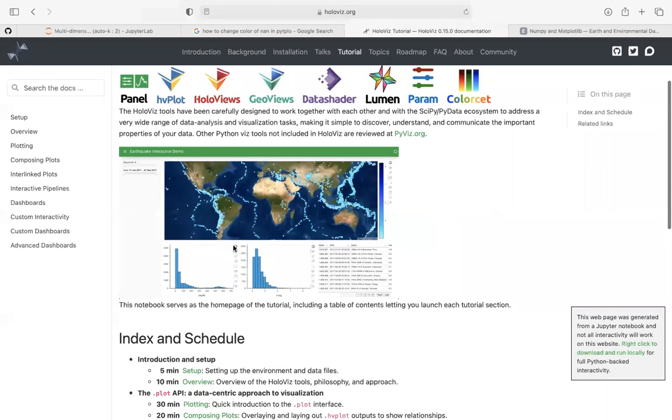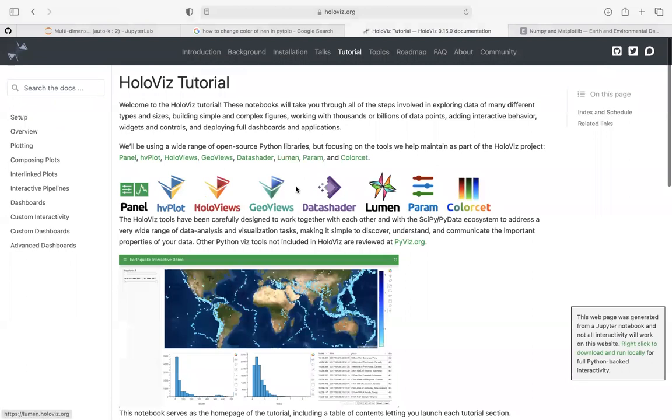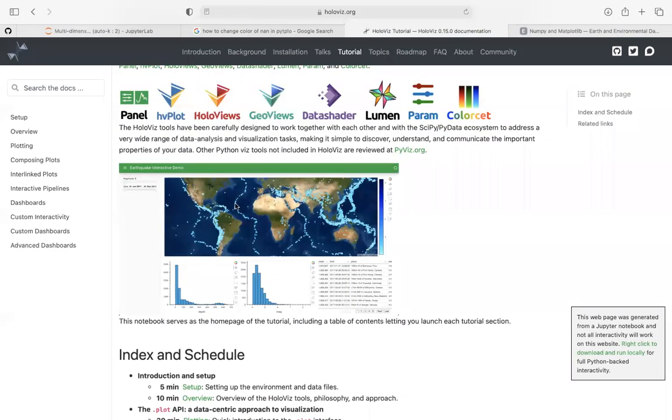Let's see if they have a tutorial maybe. So they have things like this where you can interact. I don't know if I can pull it up at the moment, but you can go through some of this tutorial. And you can hover your mouse over and it will tell you information about, for instance, these points on the map. You can also click and drag to zoom in, and you can also link things. So here we've got maybe a histogram. If I zoomed in on a portion of the map, it will zoom in on the histogram.